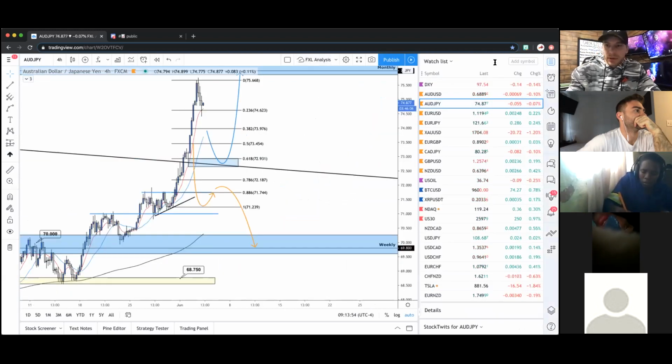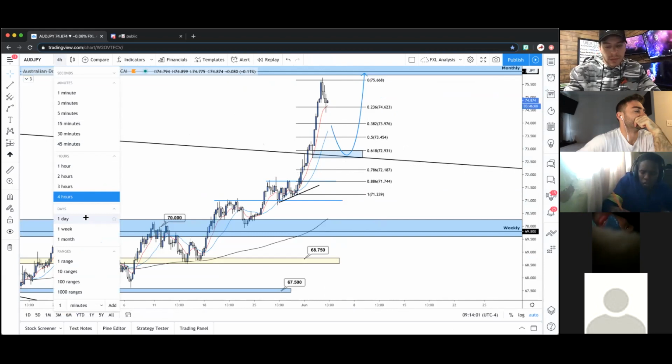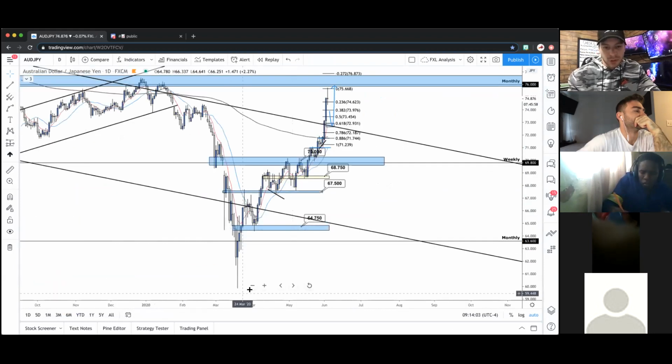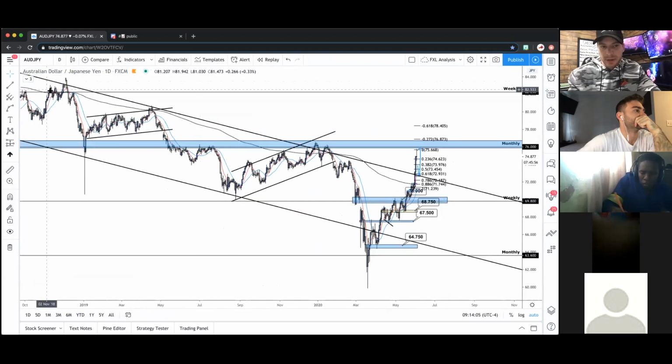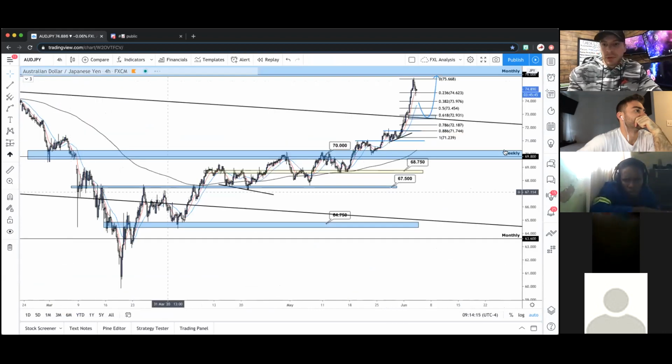AG is going to be similar. AJ is going to be very, very similar, guys. So you already know I'm popping up to the daily, identifying that sentiment. Super, super bearish, like crazy bearish on this huge channel here, huge bearish channel. So our next key level is this monthly resistance right here, which lines up with our negative 27 fib level. So now that we can see that, we want to drop to the 4-hour.